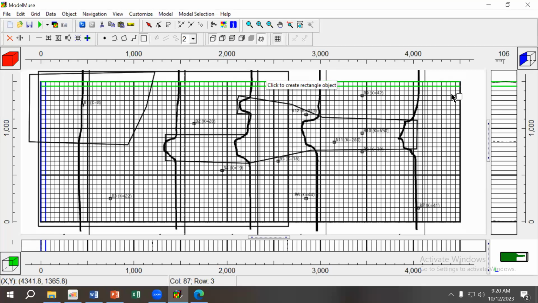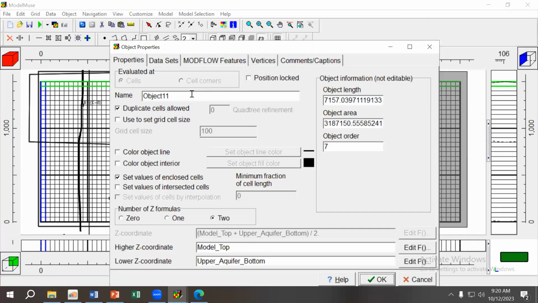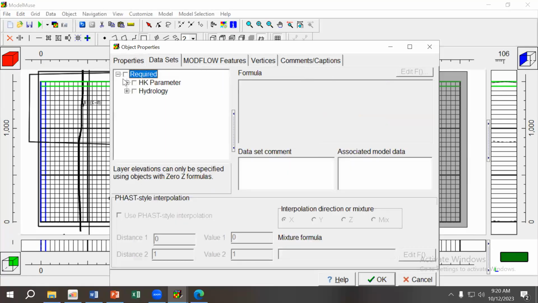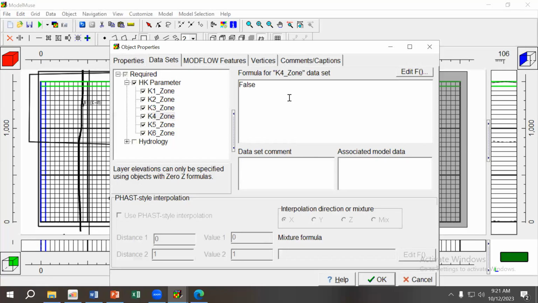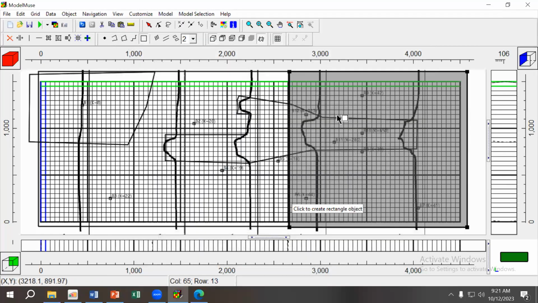Okay. Now I want to create my last one. Not my last one, I still have two more. To create this guy here, I come here. I want to call this zone 4. In zone 4, I select all of these parameters, but I only want this parameter to be true. So this is true. You don't need to worry about the other parameters because they are all false, the default value for them is false. So this is okay. Then I have this guy here.